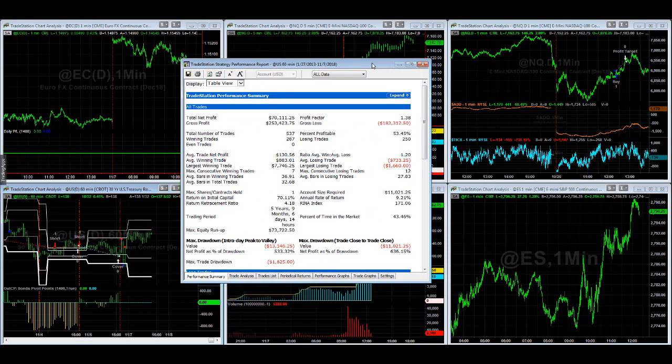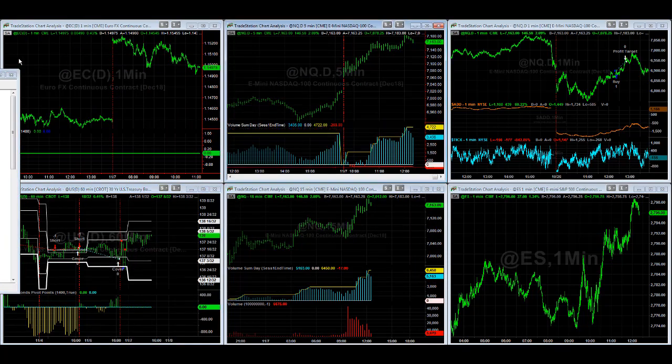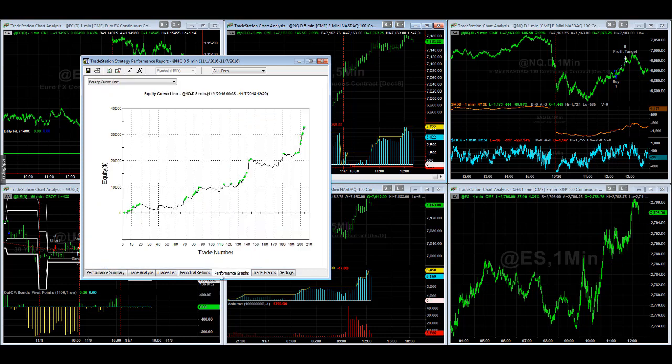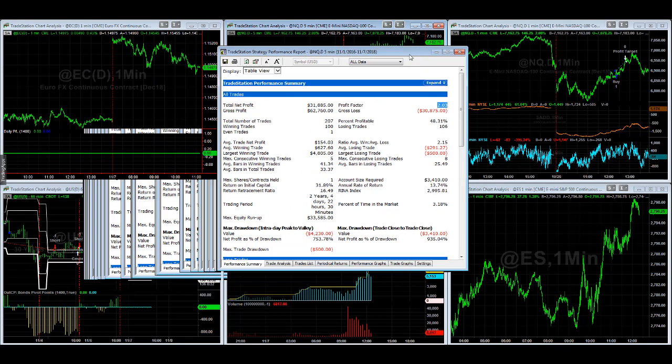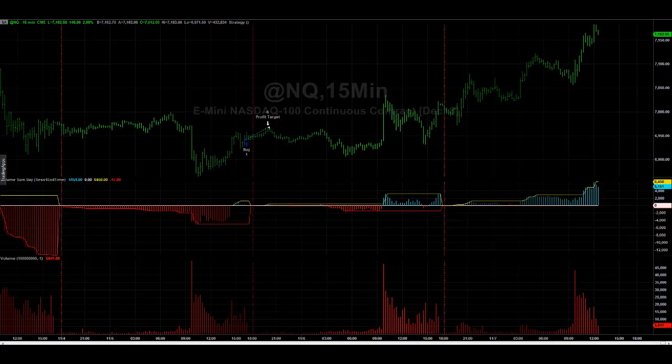And so let's take a look at this NASDAQ strategy. This used to be a DAX strategy, and nice profit factor. It's a day trade strategy. Here it is. I started watching it in this time frame, and I wasn't trading it, and it had a huge October. It's a momentum strategy, as you might imagine, would do very well in October, and these are the results.